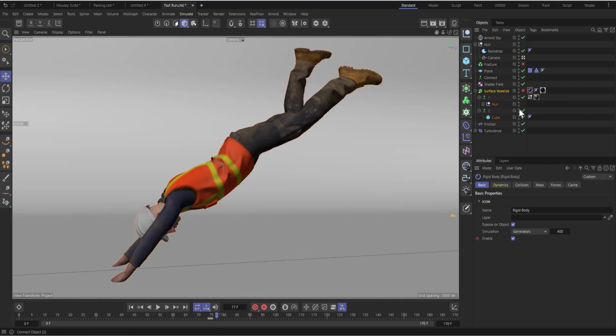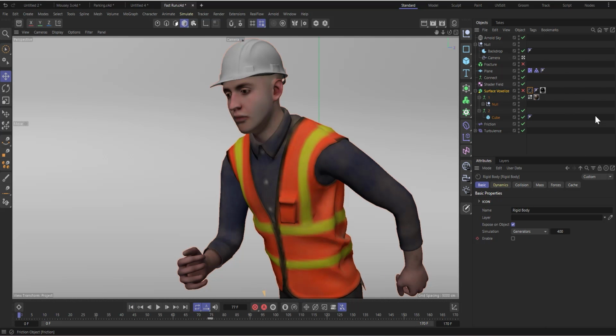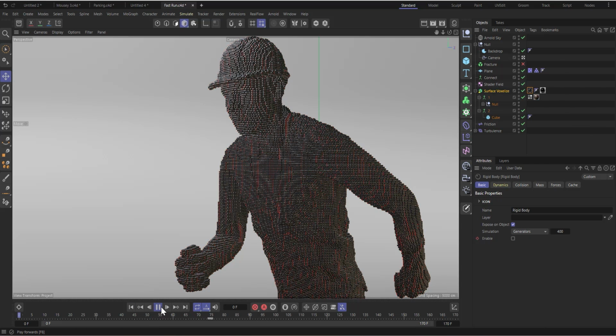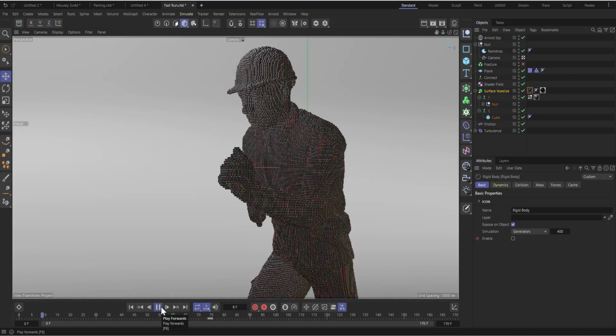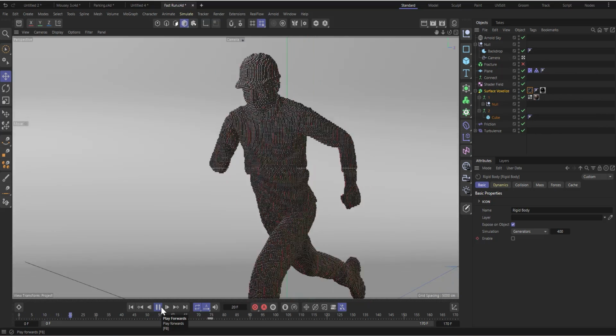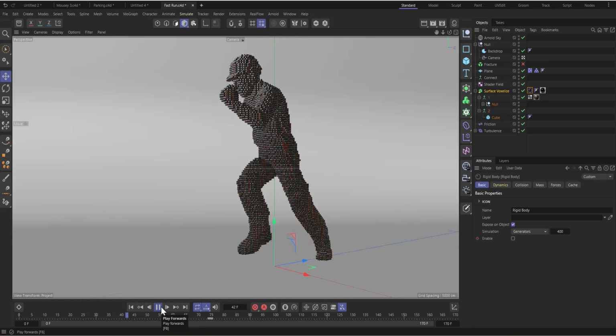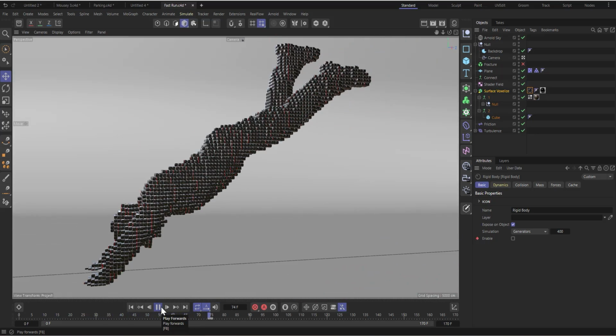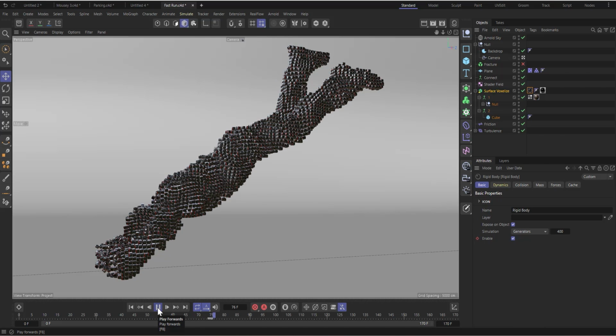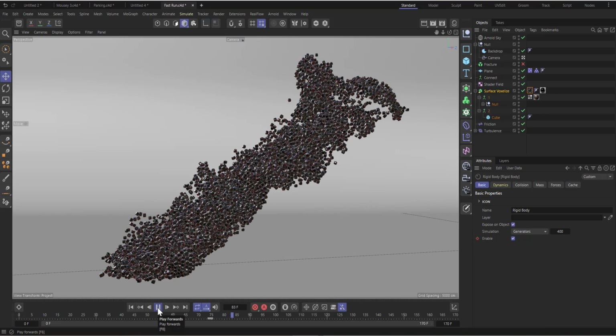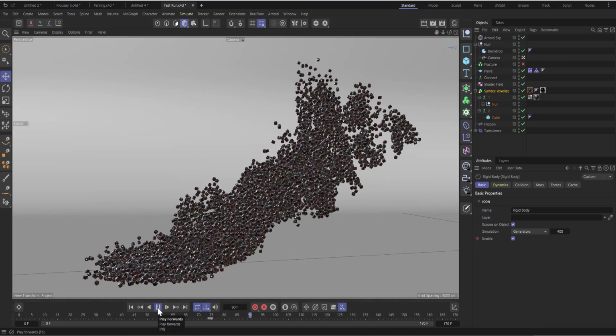So where I want the dynamics to start, at that frame I made sure it was not moving, so that the clones generated at that frame are the same clones, and the dynamics can affect them perfectly. That's what I did. Now let me go back and enable this, and hit play to see how it works. It keeps running, and then somewhere here the dynamics takes over. You can see it's slowing down because of the dynamics, and now basically you can see it's falling. That's all I basically did.